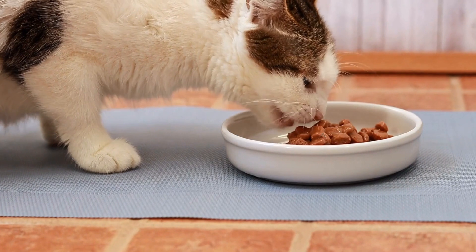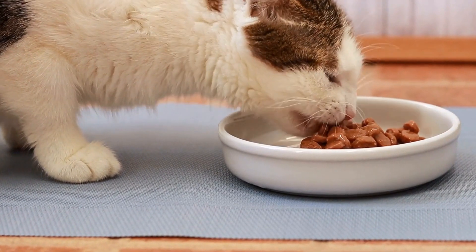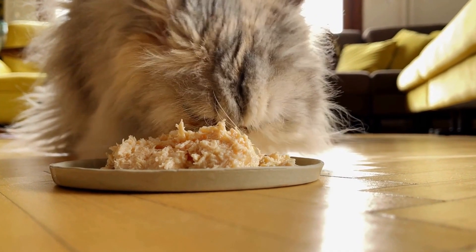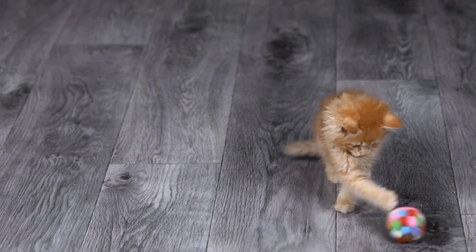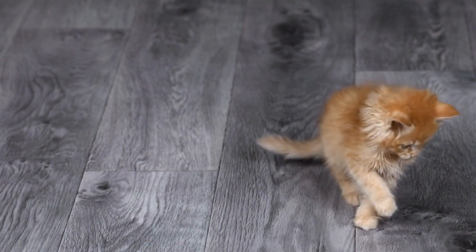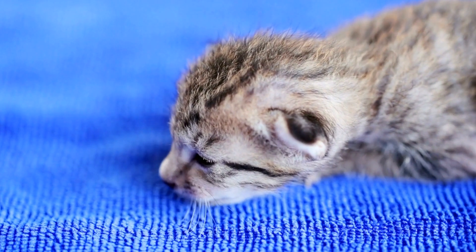Two: Paint for Cats. This app allows cats to create artwork by swatting at virtual mice, resulting in colorful paw prints. It not only offers entertainment but also allows cat owners a chance to capture their cats' artistic abilities. Three: Game for Cats. With different games like Chase a Laser, Hapless Mouse, and Butterfly Hunt, Game for Cats provides a range of activities to keep cats entertained. The app uses different movements and sounds to engage cats and stimulate their natural hunting behavior.